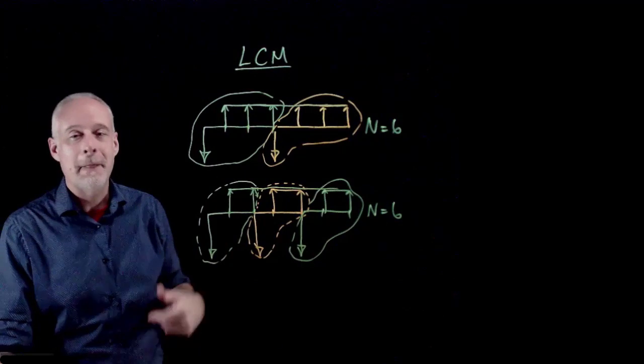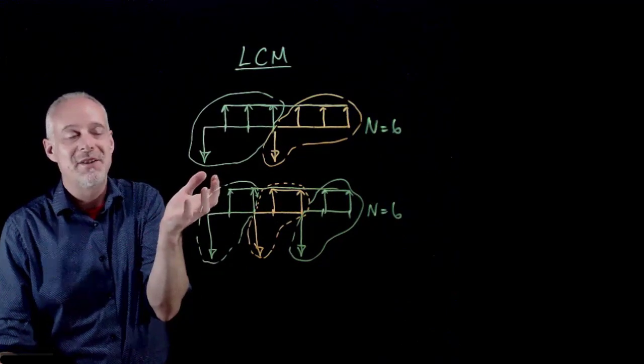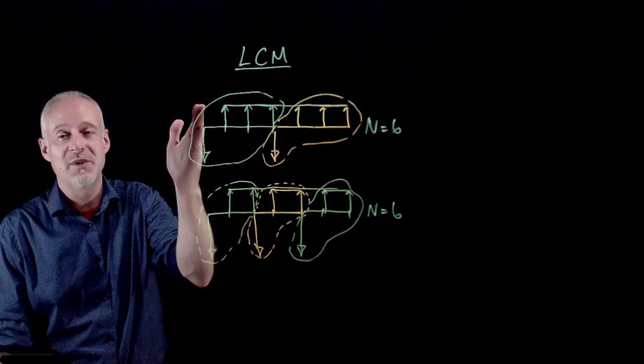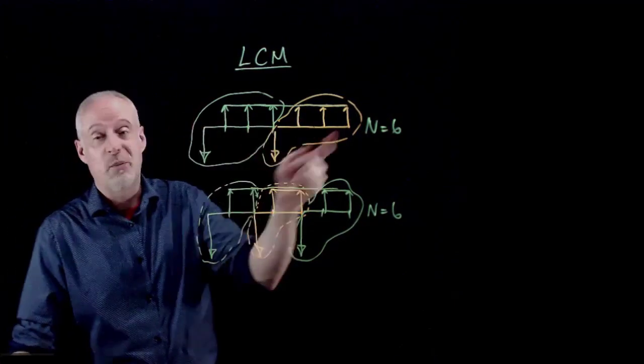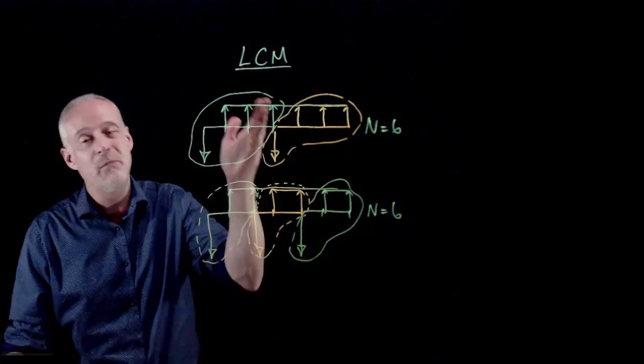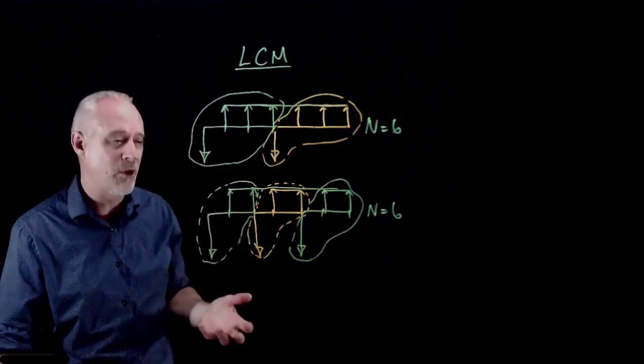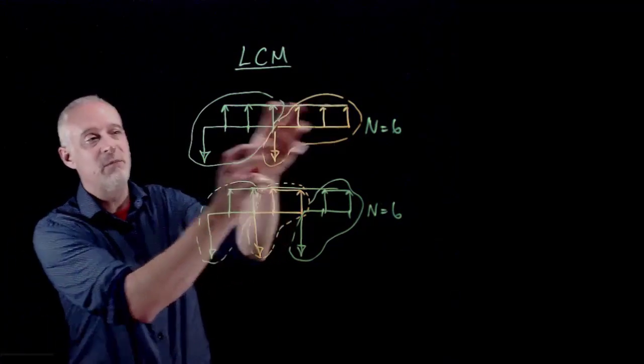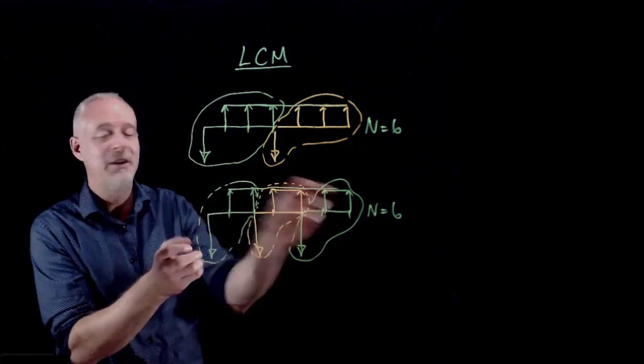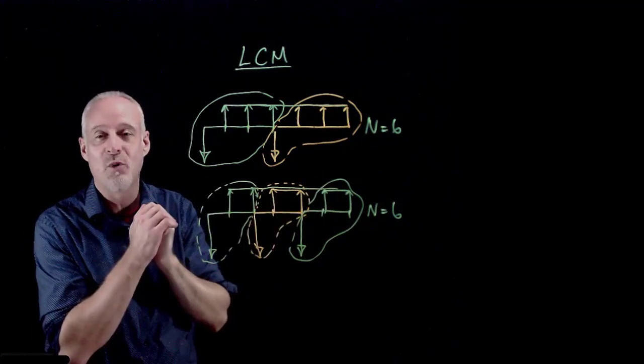For present worth, we're bringing everything back to the present. So, it doesn't make sense to say that the present worth of this investment is whatever it is at time t equal to zero. Well, the present worth of this investment is that same number, but it's at time t equal to three. So, then I have to move that back to time t equal to zero. So, present worth is a little bit more complicated because I'm taking this second investment and moving it back all the way back to the present. Whereas annual worth, each of these individual little calculations is an island unto itself that gives you the same annual worth answer.